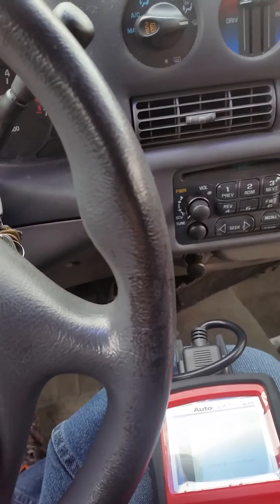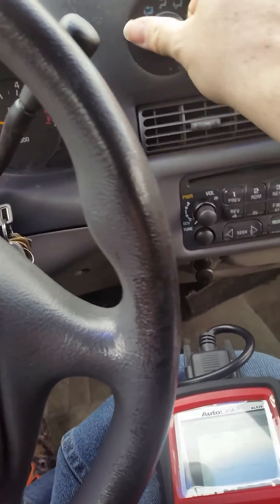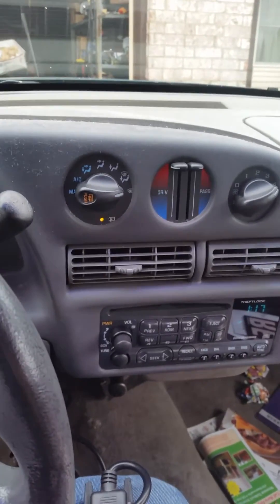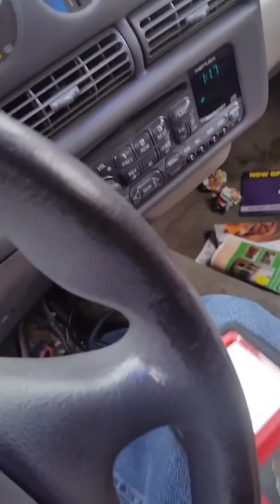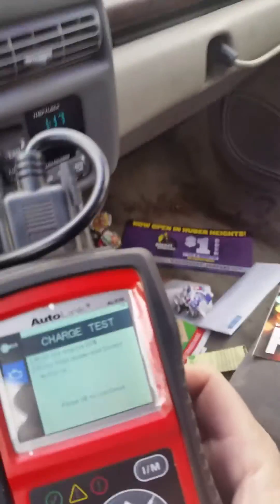Turn high beams and blower motor on. I always turn it to defrost, because that puts the most drag on the belt. Turn it to hot. I always hit the rear defrost. I think my cruise control wires to my steering column are messing up — you can hear it cycling on and off at the brake pedal. Hold the engine RPM. I'm doing 1200 RPM. It does not specify.